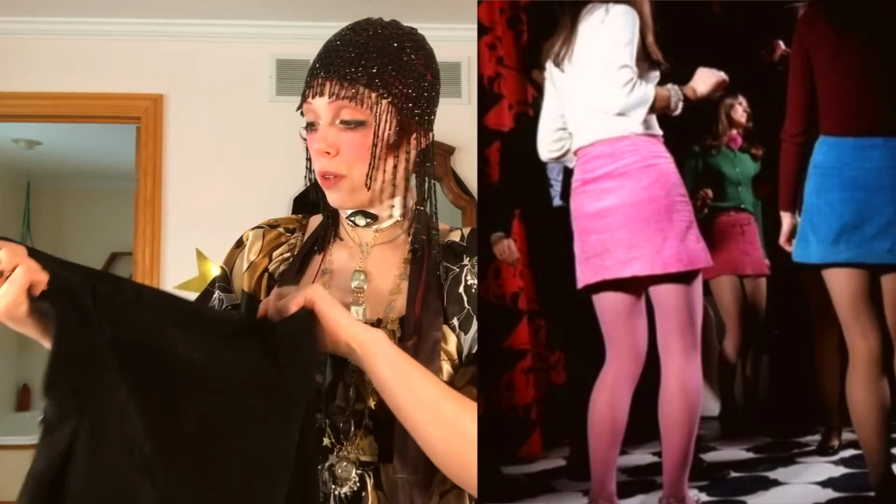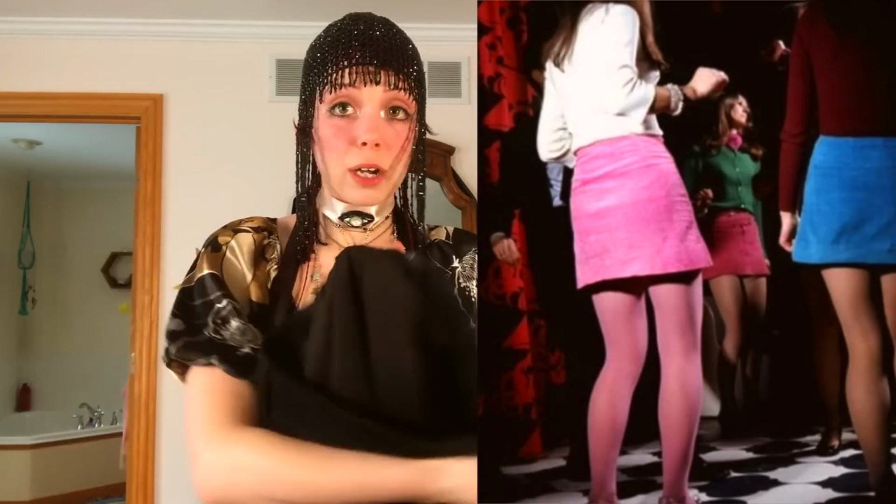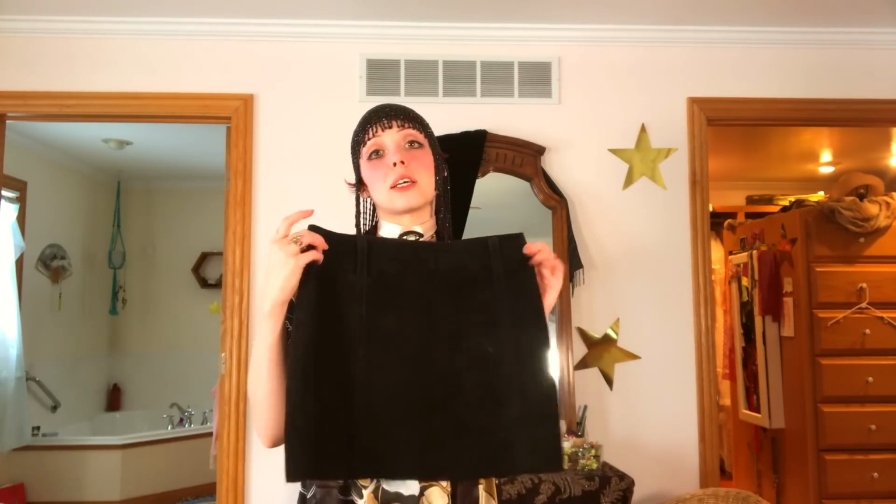This one I got thrifting, but it is from Zara. It can just be styled in so many different ways. You could literally wear it almost every single day. Sometimes I go through a phase where I'm just wearing my black skirt over and over again, because it can be styled in so many different ways. And if black isn't your go-to neutral color, it is mine, a brown works just as well.